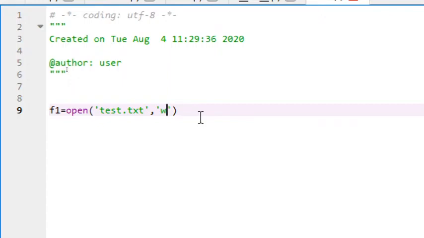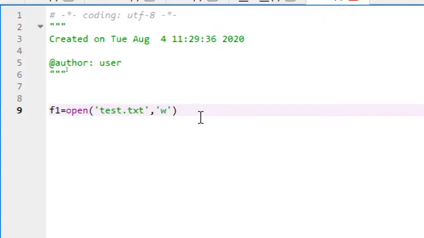If the file already exists, it will overwrite all the existing contents. This point should be remembered. If you use write mode, it is going to overwrite the existing contents with the new contents. If the file itself does not exist, it will create it. X also will create the new file directly.